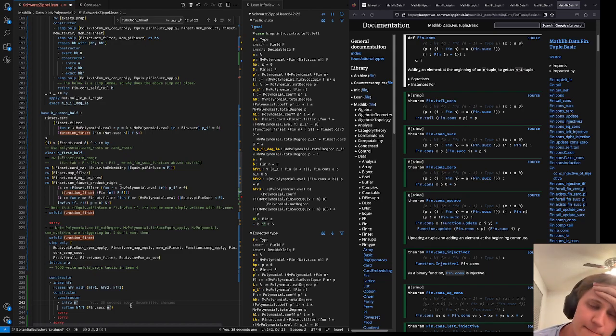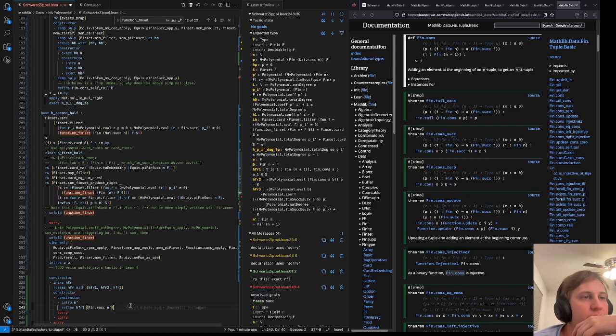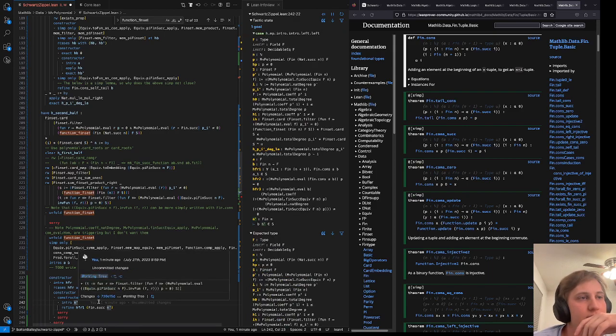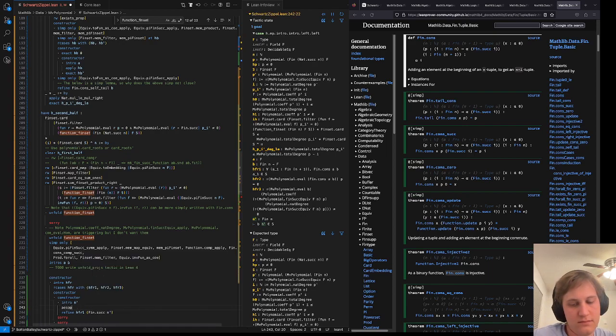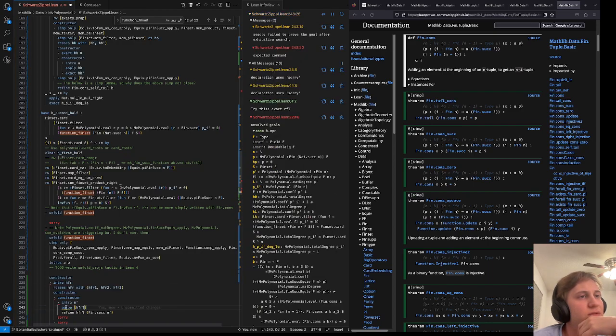Is there any way to tell aesop, please just use hfr1 and all of the things that depend on it? See, I know I'm not using it right. A sequence of tactics in brackets, or an indented sequence of tactics.